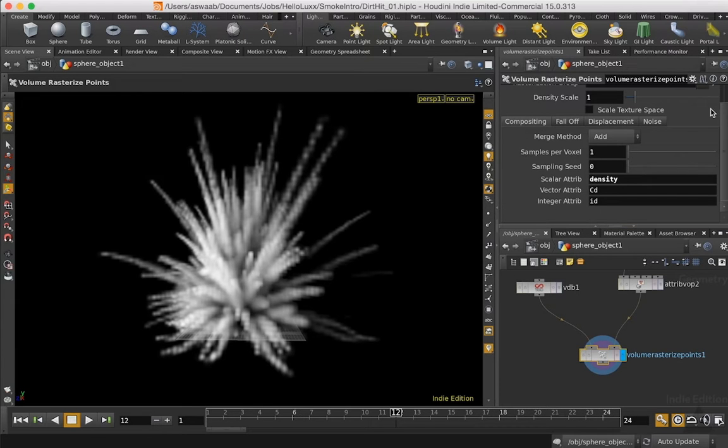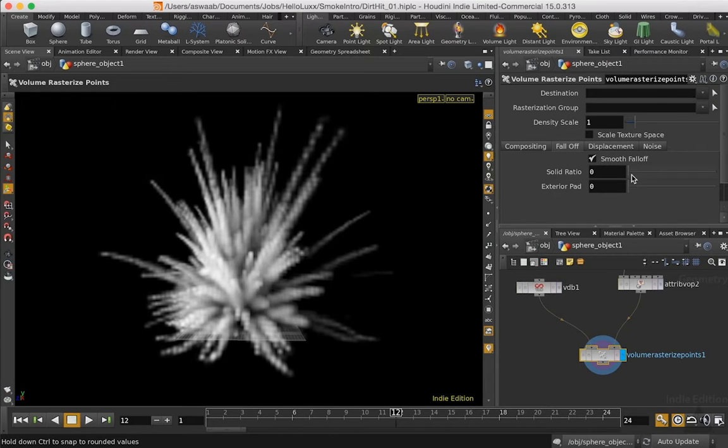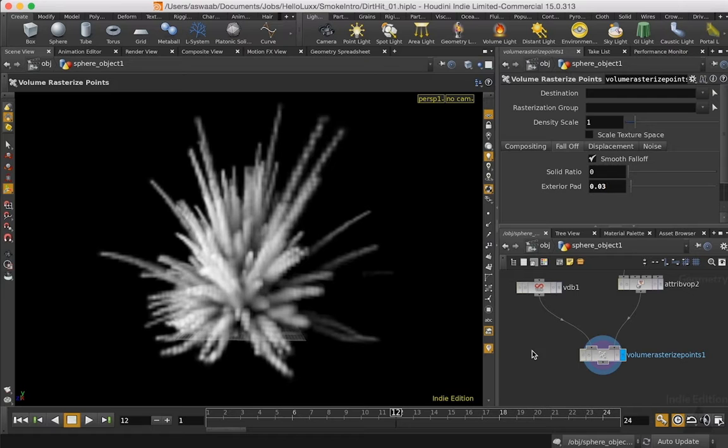Okay. So here we could add a little bit of padding. Probably too much. Just a touch.